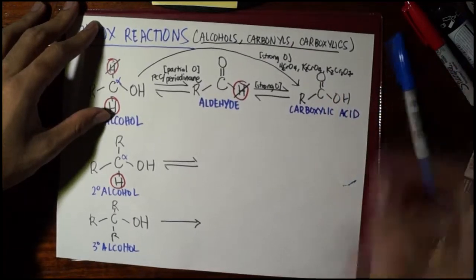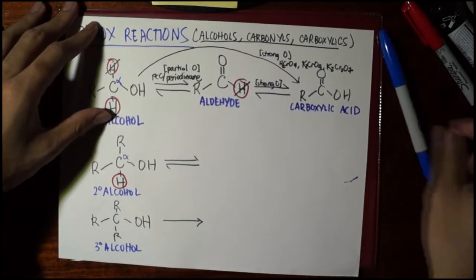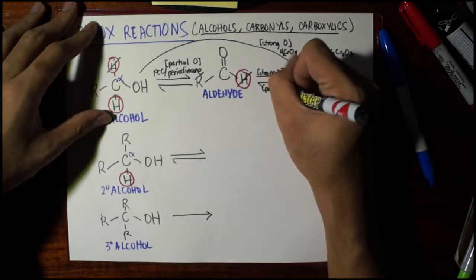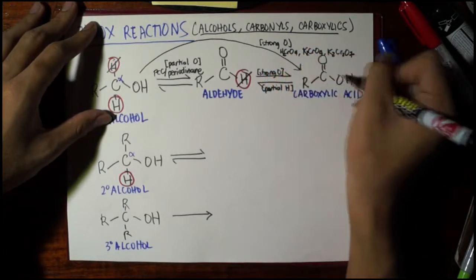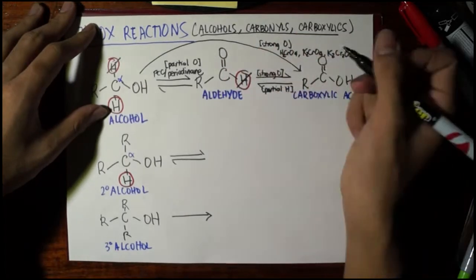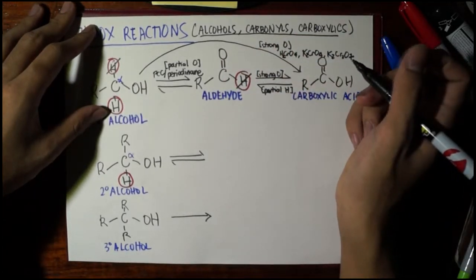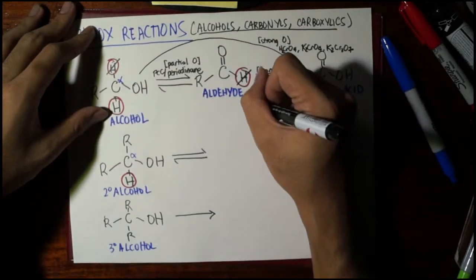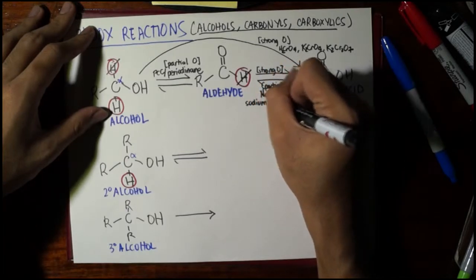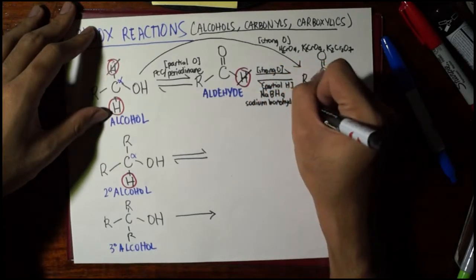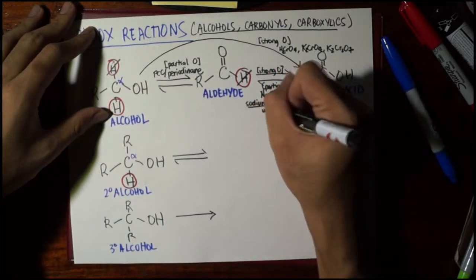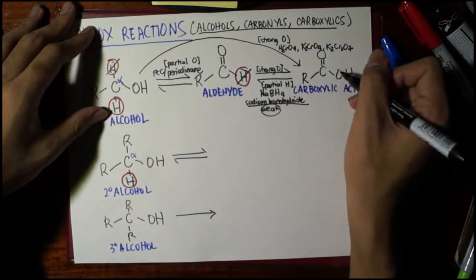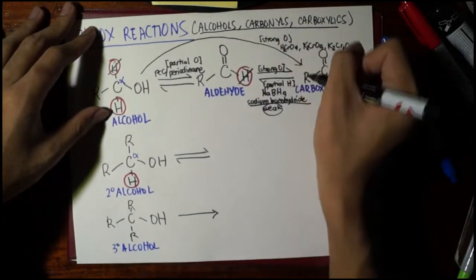Now if you're going to reverse the process, you're going to have a reduction of some sort. You could either go for partial reduction. If you want a partial reduction of a carboxylic acid, you will produce an aldehyde. And you need a weak reducing agent, and usually we use NaBH4, which is named sodium borohydride. This is weak. So you use that to convert a carboxylic acid into an aldehyde, because anyway it is a partial reduction.